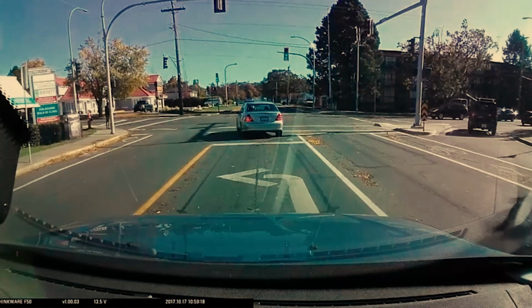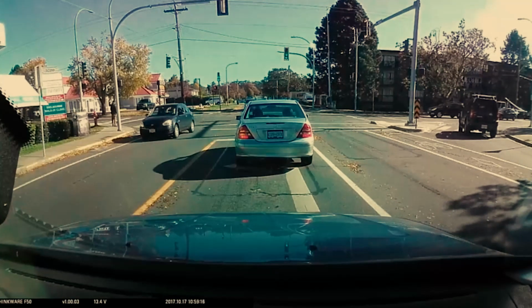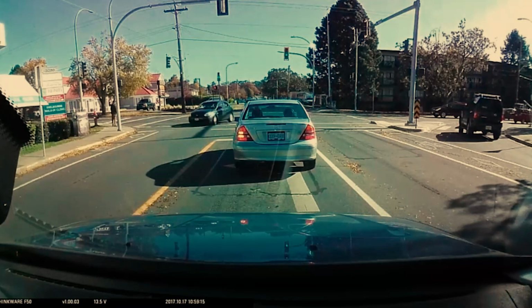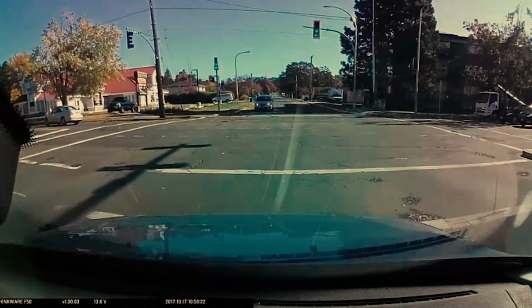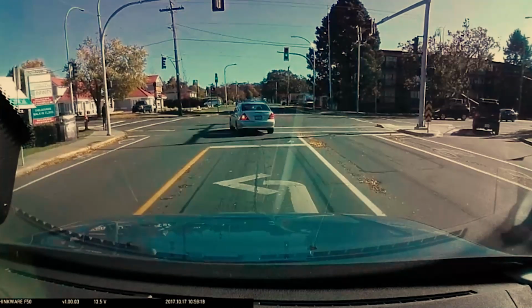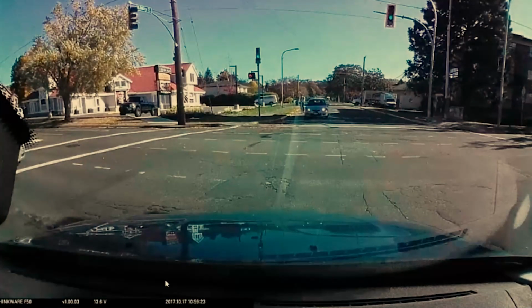Now, unfortunately, at this intersection, there is a building right at the edge here, and there's this billboard here. So we reasonably couldn't have seen this potential hazard coming our way at the high rate of speed that they were traveling, because by the time we got here, they were really coming at us quick. And then once they realized what they had done, instead of carrying on through, they quickly turned it into a right turn and went down this road.